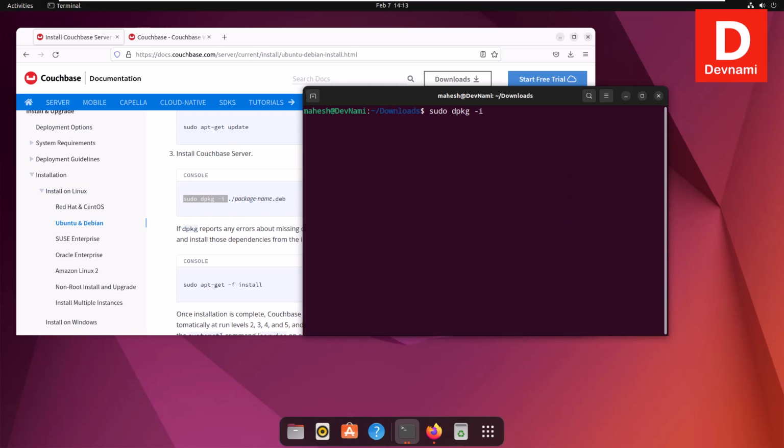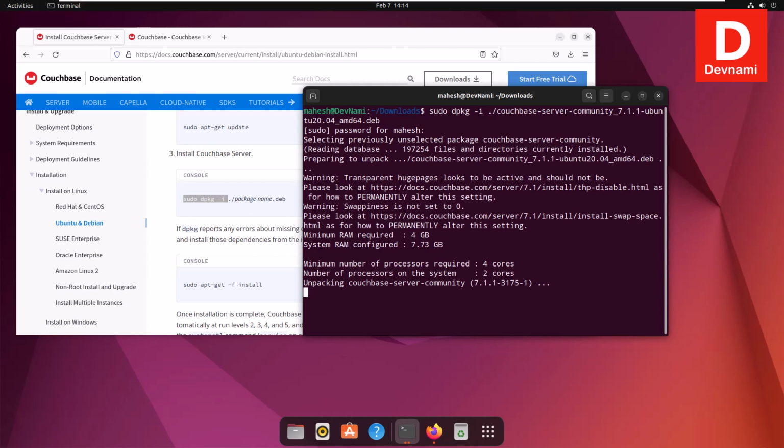So for that we will use the path and hit enter. Then it will extract, right? It will also show you what it is installing right now. As you can see, it is pointing to this particular server URL along with things you need.